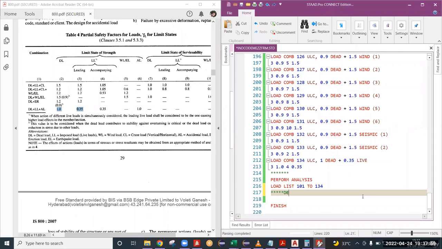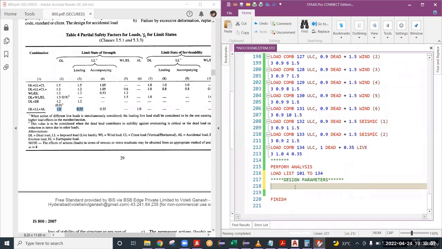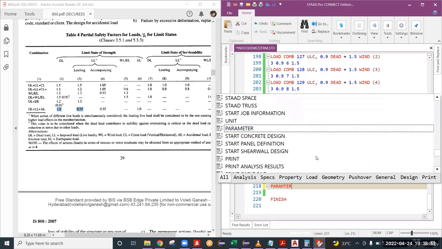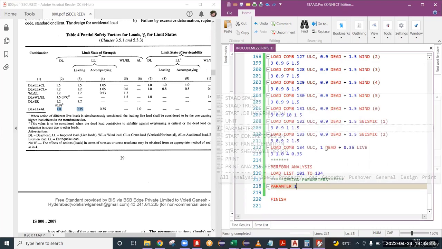Design parameters. Yes. Design parameters. In the design parameters, I am going to take parameter 1. This one need not be 1. You can give 101, 1001, 1000, any number, 900 or 800, whatever number you want.